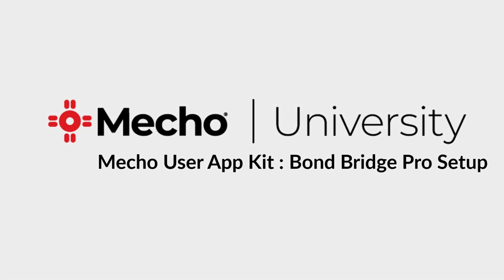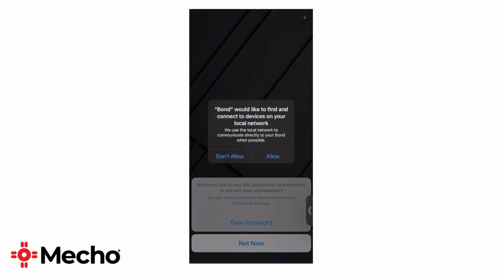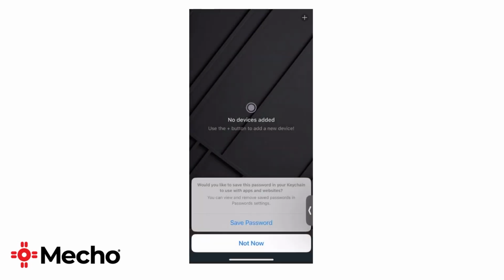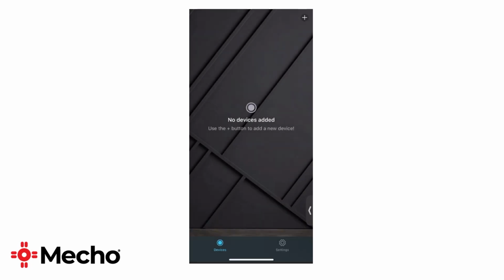Pairing the bond. You'll be automatically logged into the app account and directed to the device home screen. During the setup process, you may be prompted to allow the app to allow notifications or to allow access to functions such as the camera or location services on your mobile device or tablet. The device home screen will be empty, as you have not yet added any devices to the account.